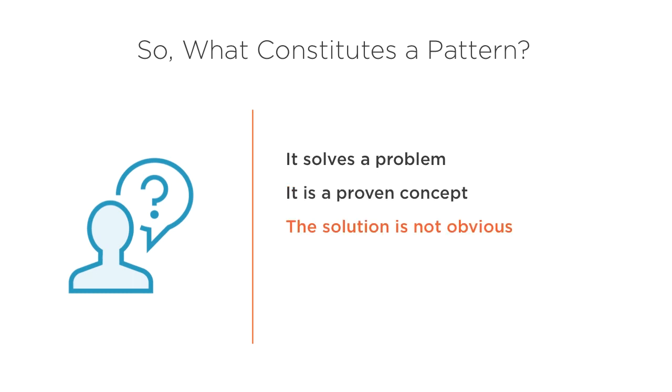And the solution of the problem can't just be obvious, right? I mean, we don't have a semicolon pattern, or we don't have a for loop design pattern. Those are obvious solutions to our problem. These are a little more complicated problems that we're solving, where the solution's not quite so obvious. It describes a relationship 9 times out of 10. So I'm leaving an exception in there, but 9 times out of 10, the design pattern itself deals with a relationship and how things interact in our code.